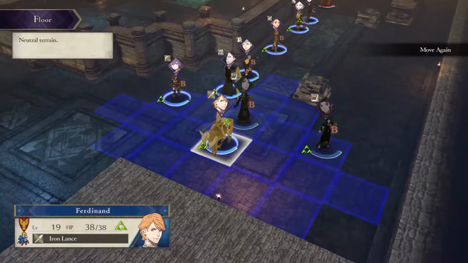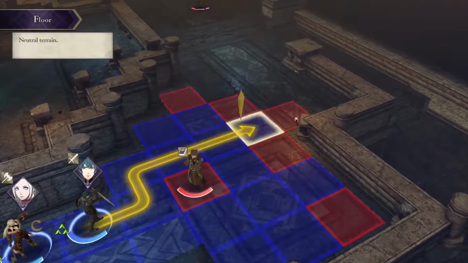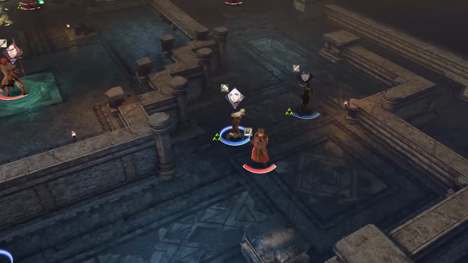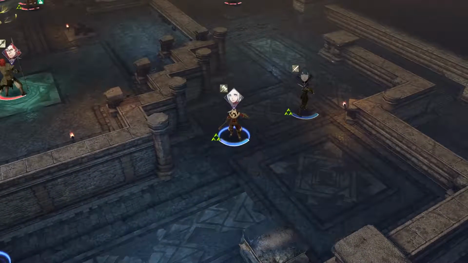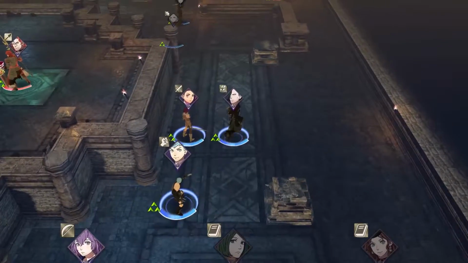He can move again. I'm just gonna have him wait, just in case any reinforcements tend to come up from that end. I'll have Byleth skip the journey. Edelgard smash that mage into bits.